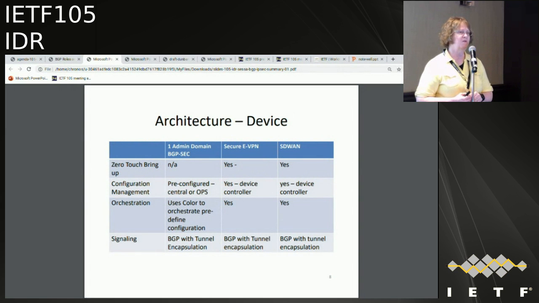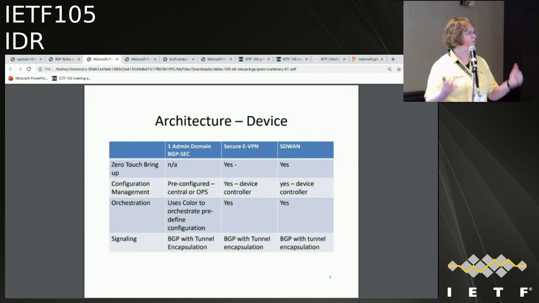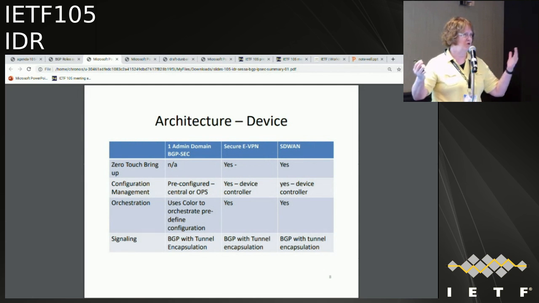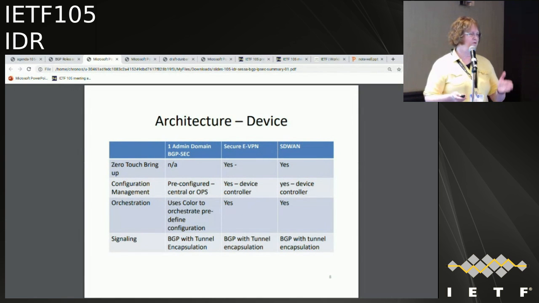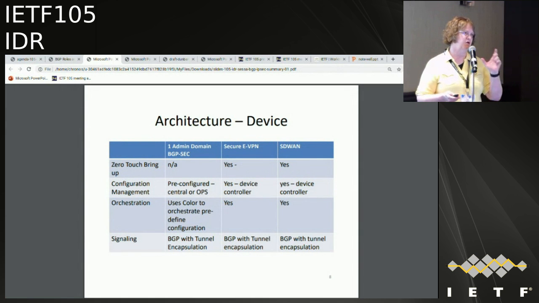The secure EVPN and the SD-WAN goes through multiple ASs and multiple domains. Okay, so there's a range of these security issues. So if you're reviewing one, you need to know what context you're in. Are you going across multiple administrative domains?